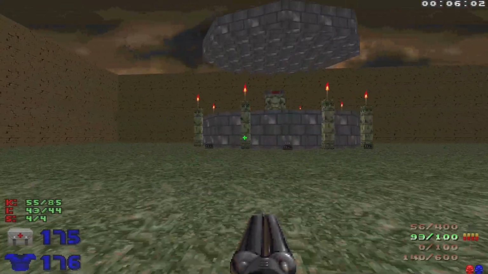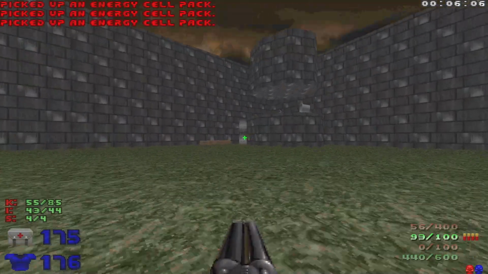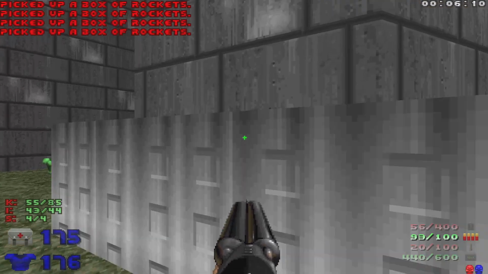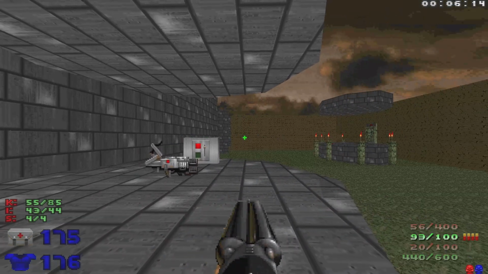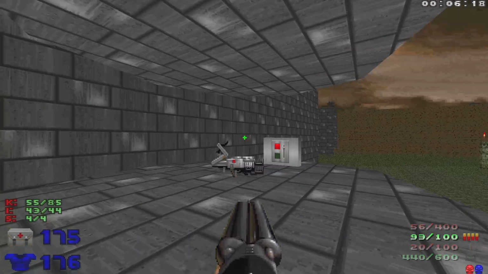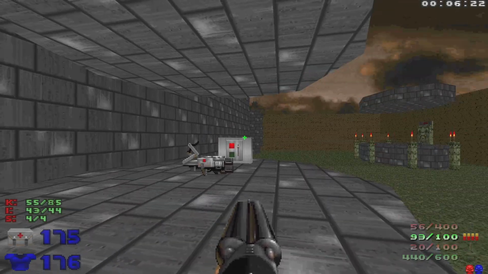Alright, let's head out here. We're going to grab these cells. Grab these rockets. And we're going to head up here. Up top there's going to be a BFG. When we grab that BFG, we're going to have some walls that are going to open up. One right there with a cyber demon. One right there with a bunch of revenants. And one way over there up above with some pain elementals.